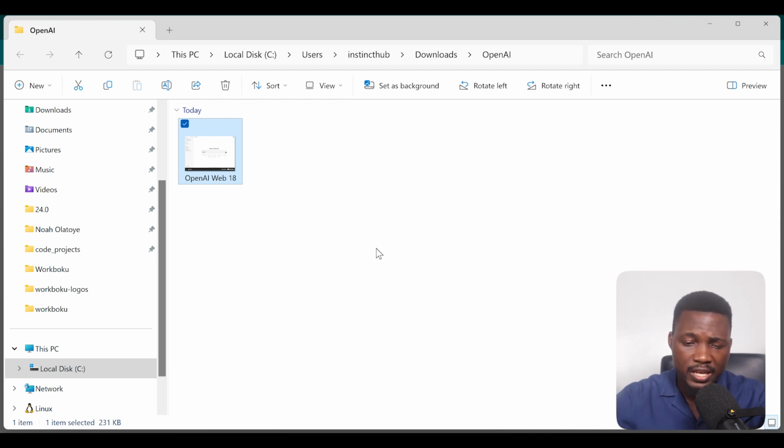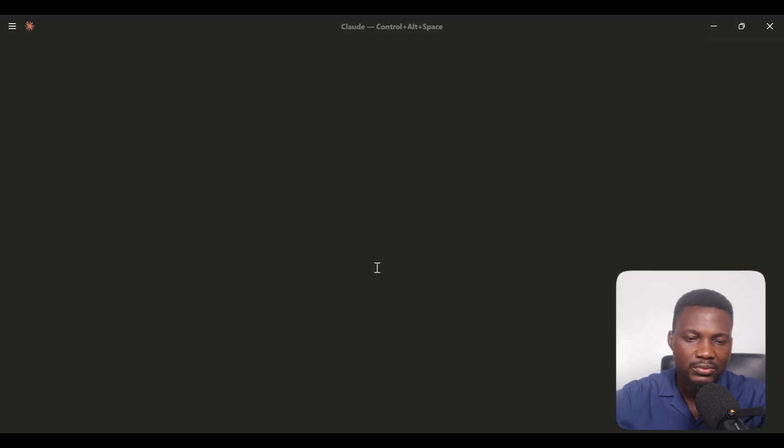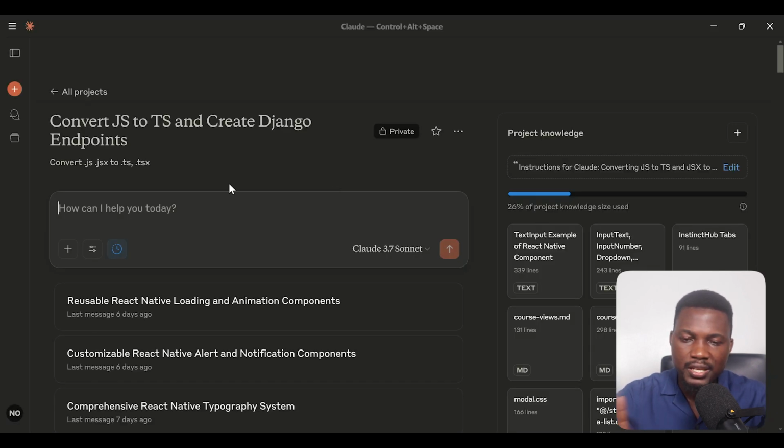Now I prefer to use Claude AI. Now Claude AI oftentimes has some restrictions. Of course, if you use it for a while as a free user, you'll be asked to pay. But you can use ChatGPT or Gemini or whatever, any platform that is available for you for free. But let's use Claude AI. Okay, so in my Claude AI, I already have a project set up. Now this interface is available for paid users. So I could create projects, just combine chats together in a project and all of that. Just think of it like you could create a folder and have everything inside of it.